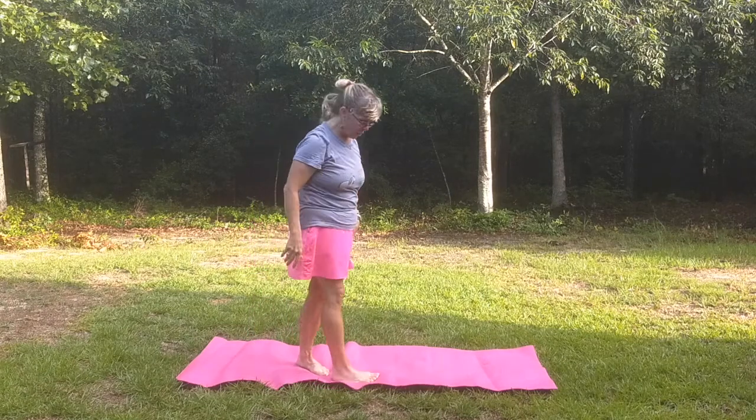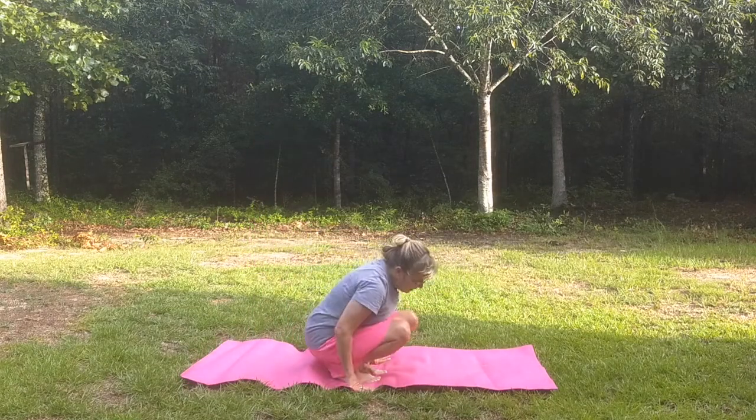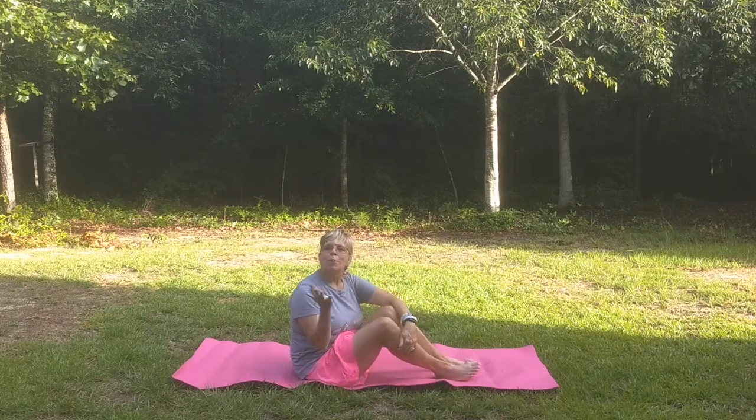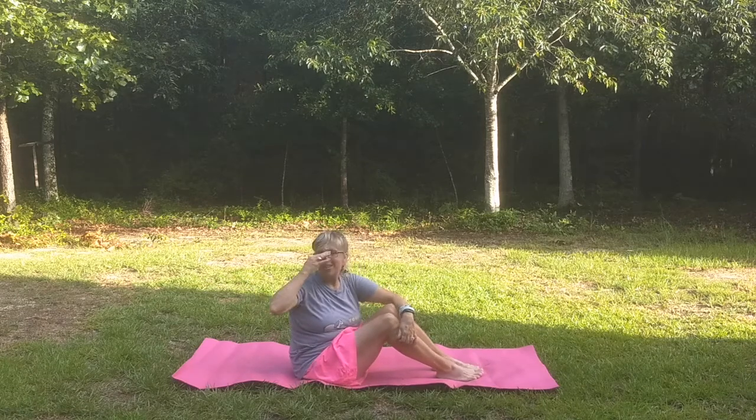So make your way to a seated position on the mat. Okay, I thought we'd work a boat position since Scott's got all his boats over here.